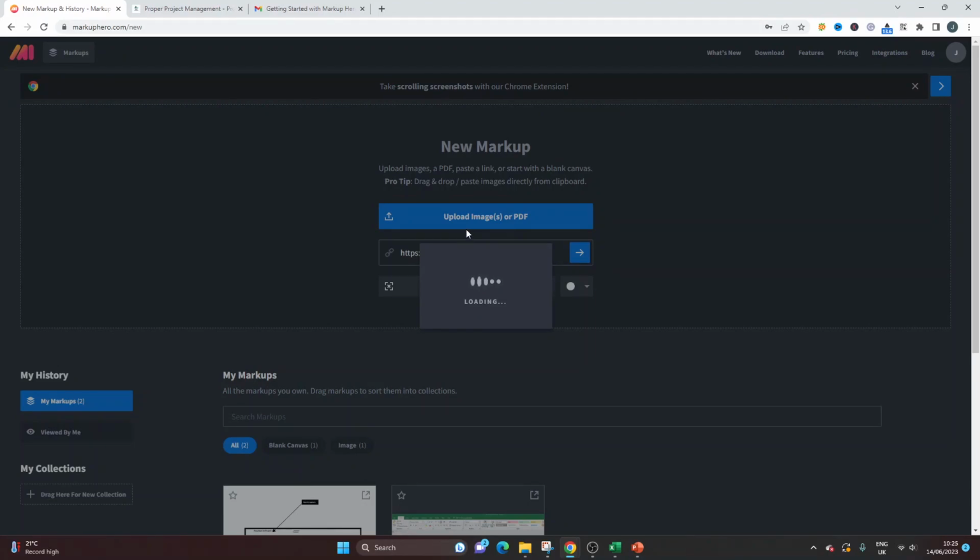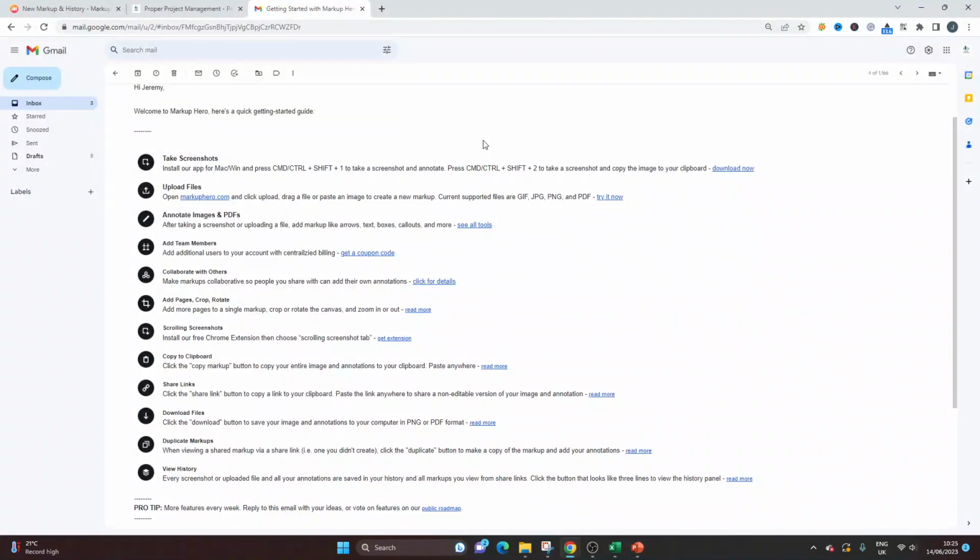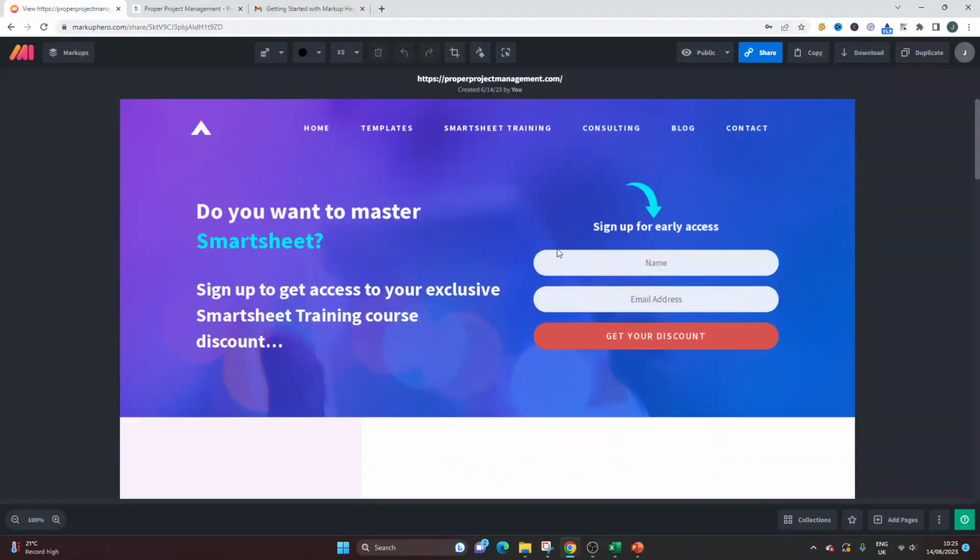But let's just give this a go. And while that loads, I know I'm jumping around a bit, but this is such a good tool. I really am impressed with the founders of this tool, of what they've done. If you look here, after I signed up, they sent me this straight away, and it gives you all these different tips to get the most out of the tool. There's also links to learn more about how this tool really works. There's little things like that that just make it stand above all the other tools.